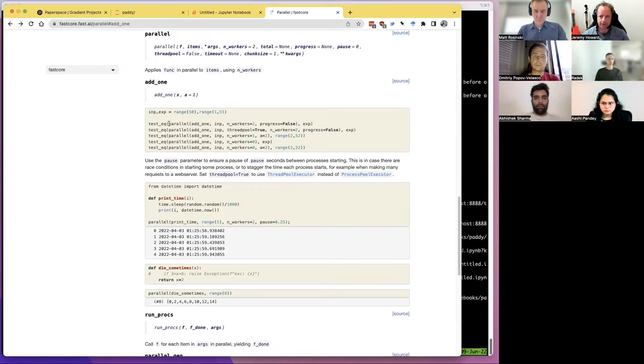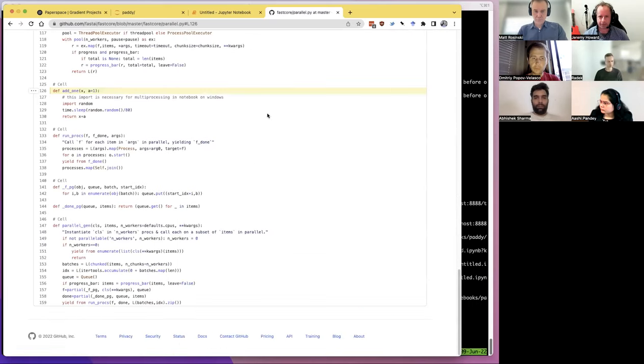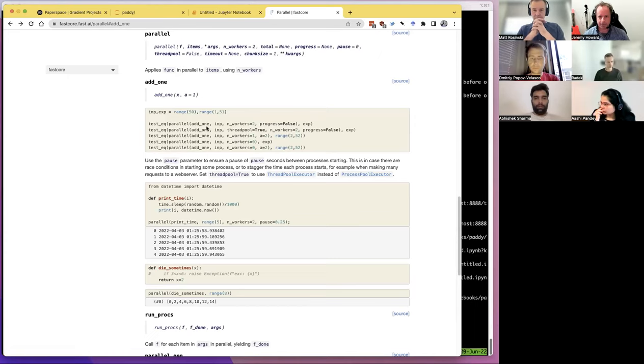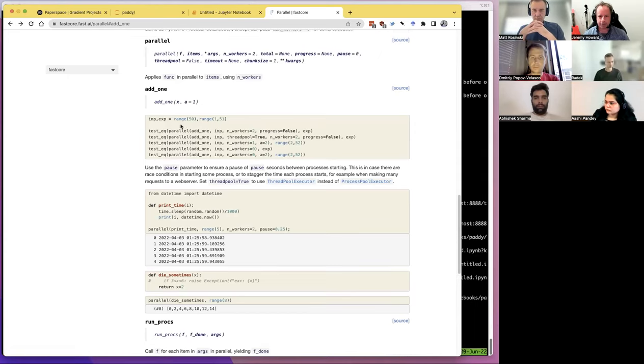The docs for FastAI libraries are a bit different to some in that the tests and the docs are all one thing. So to read this, this is saying, if you call parallel, passing it this function, which is just X plus A, where A defaults to one, and you do it on this input, which is range 50, then you would expect to get this output, which is the range from 1 to 51. So this is showing you lots of examples of using the function and telling you what you would expect to get for each one.